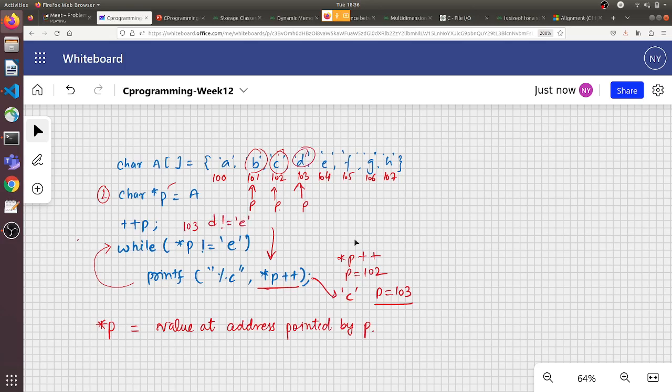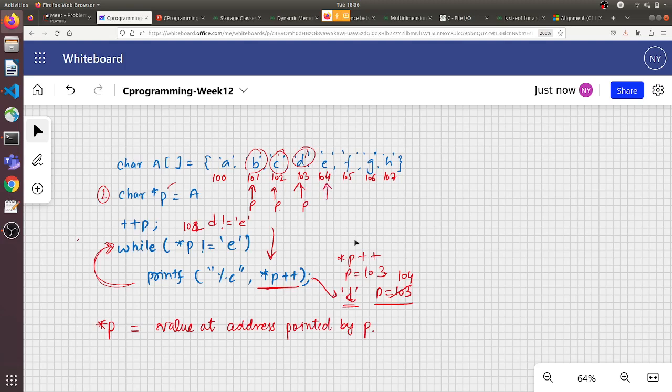So you will again go inside. You will again do the same thing, but P is now 103. So what is going to be printed? The value at 103, which is D. So it will print D and P will be incremented to 104. Then you will again go here. P is 104.